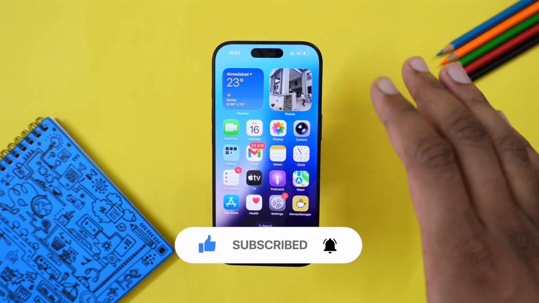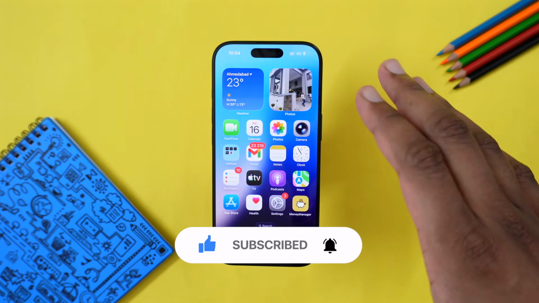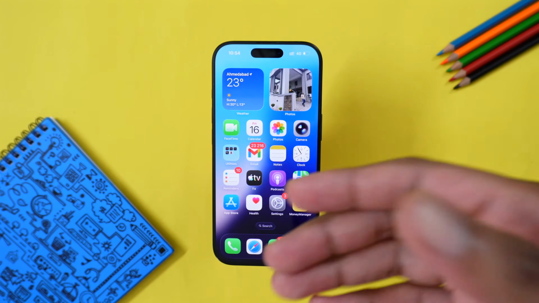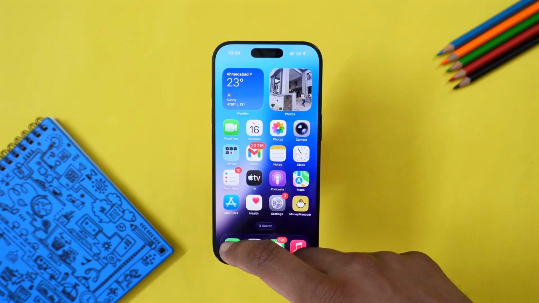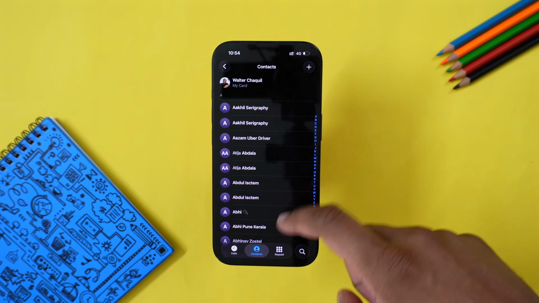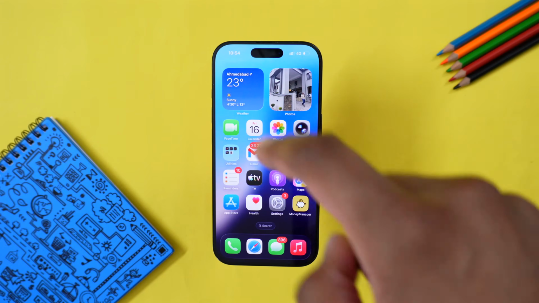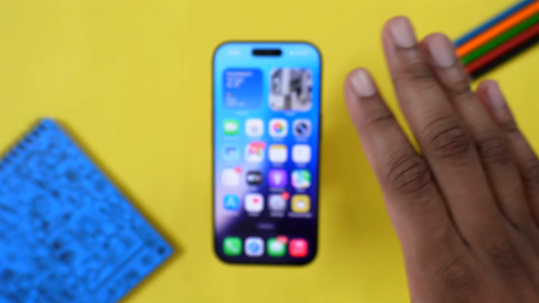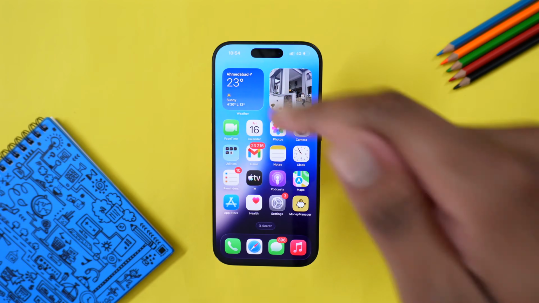Now, please note that contacts are easy to recover whether you have an iPhone or an Android device. So in case you are in panic right now because accidentally you do not see the contacts within your list, do not worry, keep calm, and I'm going to show you how to fix it in this video.